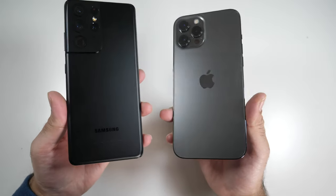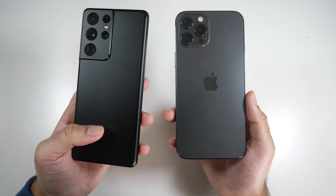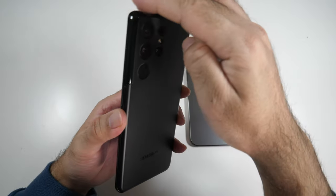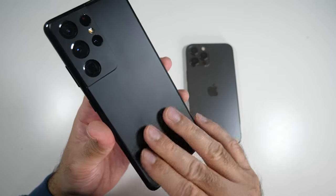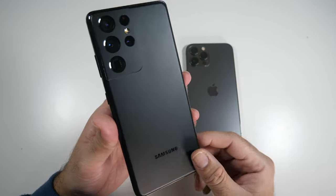And here they both are in my hands, the biggest flagship smartphones of this year, the maxed out and ultra versions of both brands, the best of what they have to offer. And the first thing to mention is of course the design and build quality. So if we begin with the Ultra, we have an aluminium metal frame going all the way around, including the entire camera bump. And the back is made from this smooth glass black matte finish. So Phantom Black is the color.